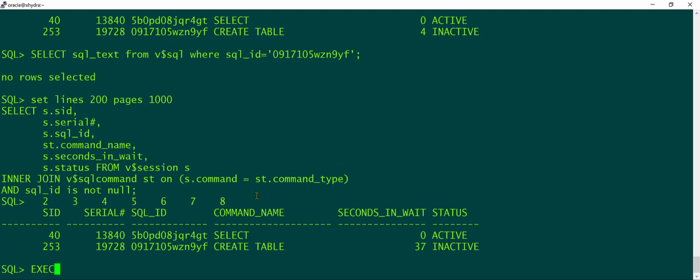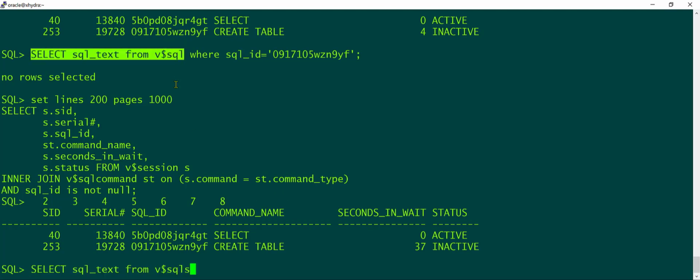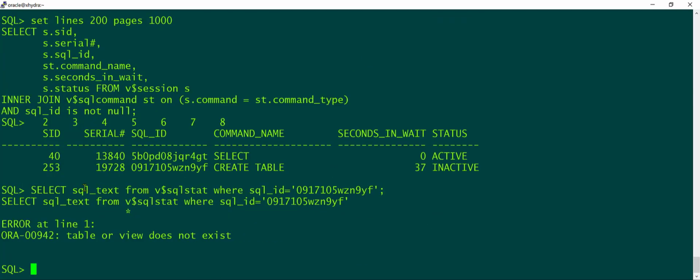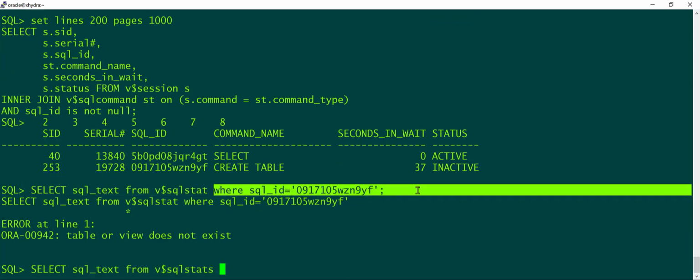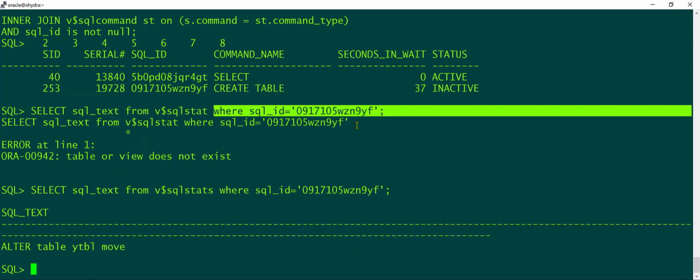So what I will be doing, let me check this in V$SQLSTATS rather than V$SQL, because V$SQLSTATS should contain the SQL details for a long time compared to V$SQL.